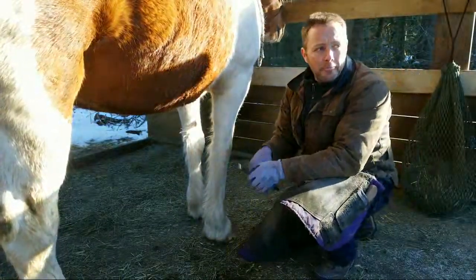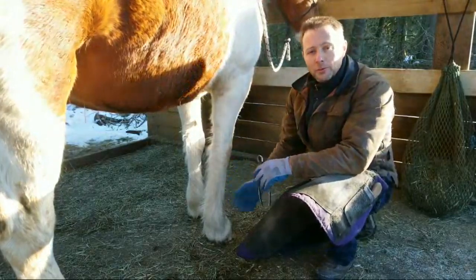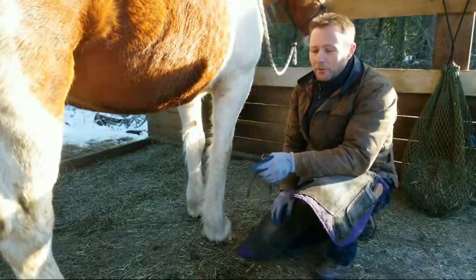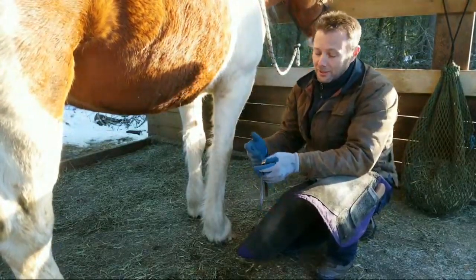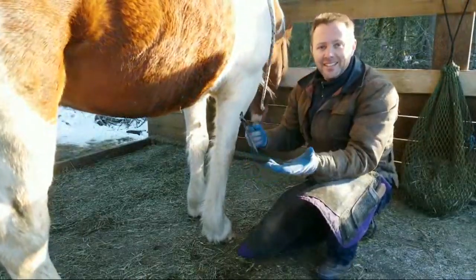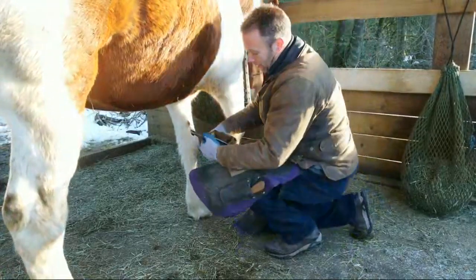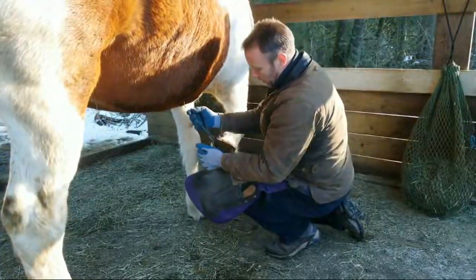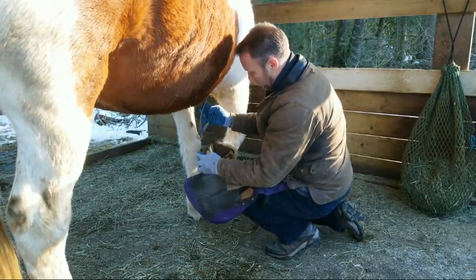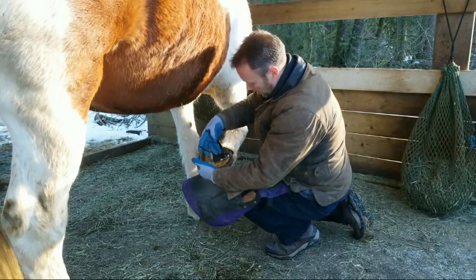There's a comic out there, and it has a farrier working on a horse. Farrier's trying to pick up the foot, and the horse won't pick it up. And both of them have these little thought bubbles coming out of their head, and both of them are saying, wrong foot, stupid, because the horse is trying to pick up another foot. You get it? It's funny. And true. I talked about that this morning as well. Horses will sometimes ask for a different foot than what you're working on. And I'm pretty sure they get pretty frustrated with people that don't listen to them.